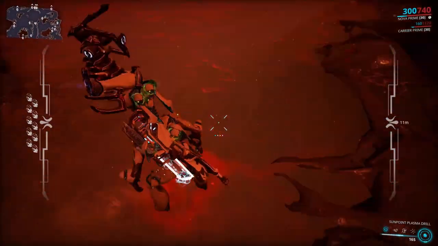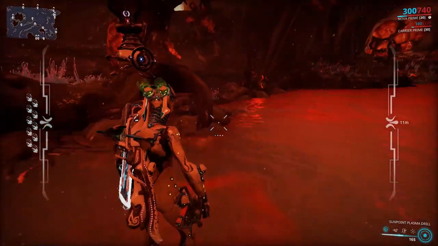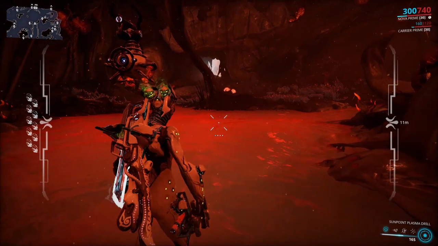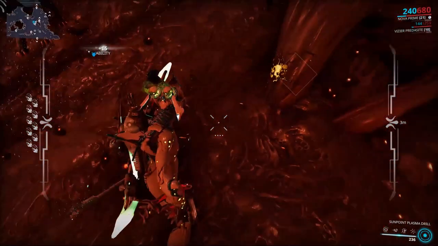It is absolutely chock full of ores and gems, and I'd say relatively few enemies spawn in this area while you're mining. And if they do spawn, it's usually only one or two, and you can handle them pretty quickly.